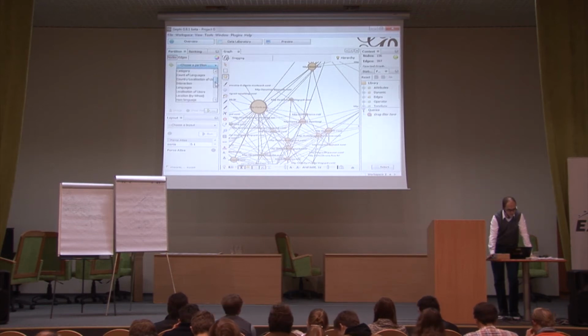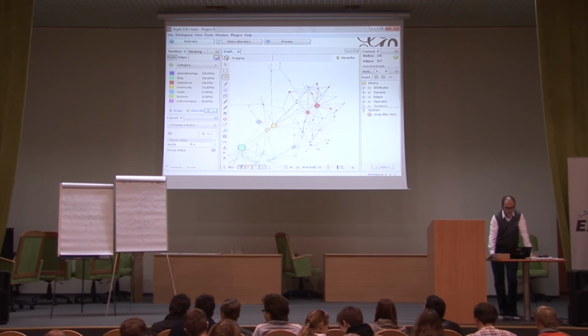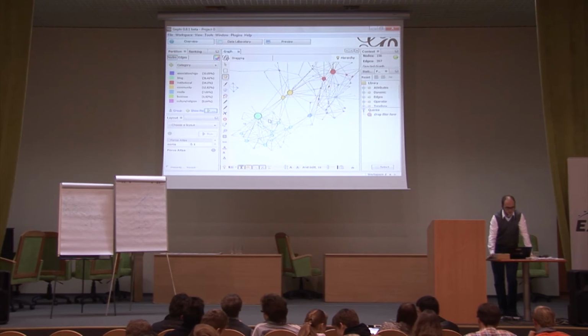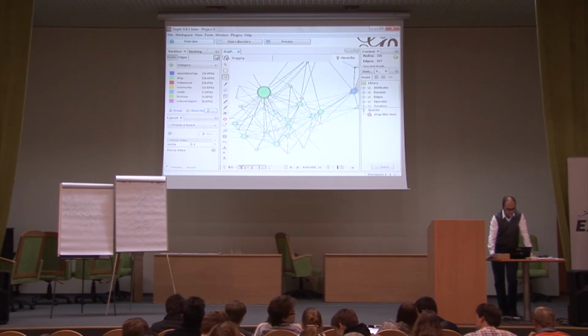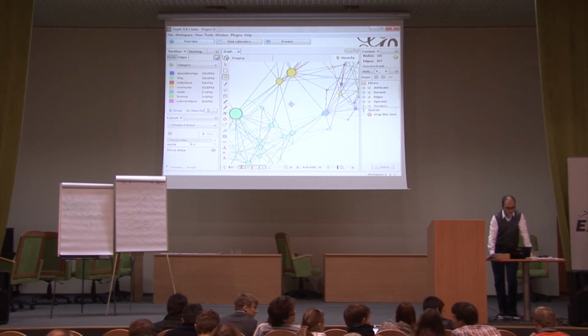So for instance, I'm interested in maybe some category about each website. So some websites are held by associations, some are just blogs, some are official websites, etc. Media, business. I will apply the color. And what is interesting here is that I can directly see a correlation between the structure of the network and this property. For instance, here I see a group, a community, where all the elements are strongly connected. I see many links between each of them and very few links to the rest of the network. And they are all blogs.